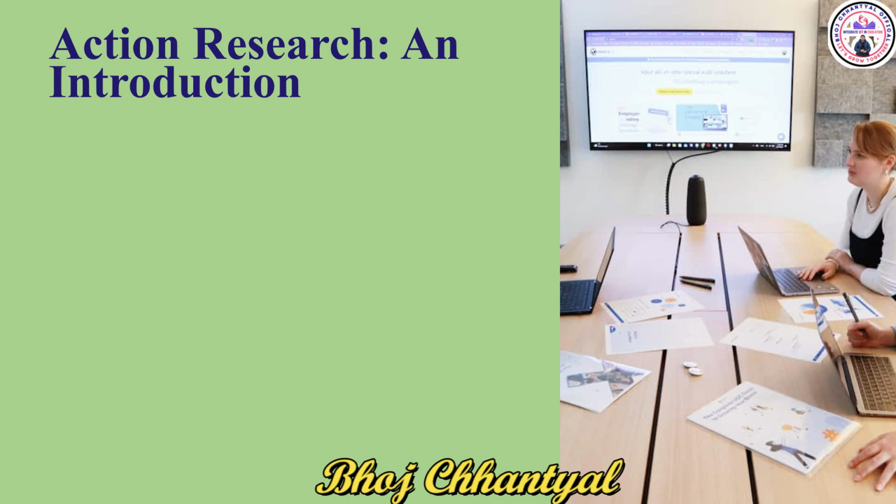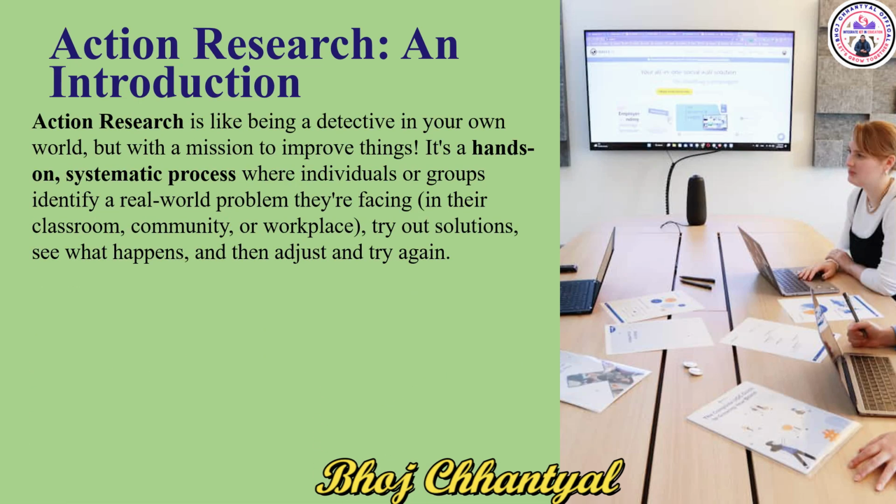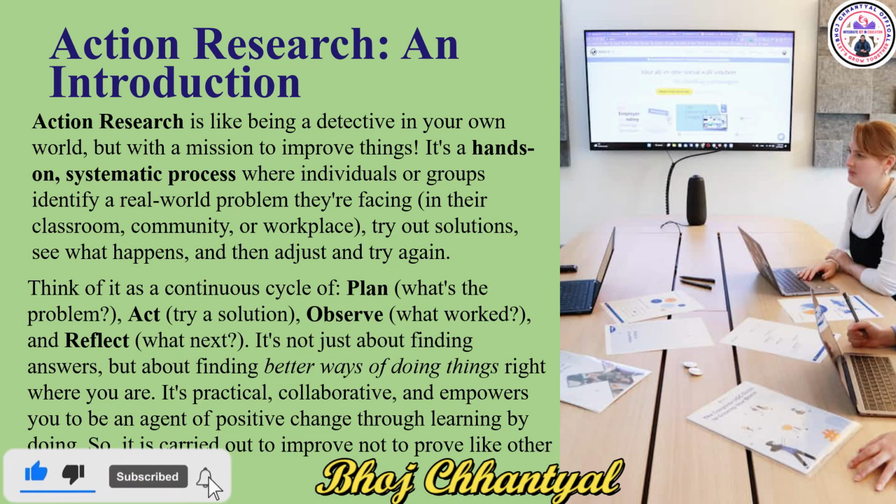Action research is like being a detective in your own world, but with a mission to improve things. It's a hands-on, systematic process where individuals or groups identify a real-world problem they're facing in their classroom, community, or workplace, try out solutions, see what happens, and then adjust and try again. Think of it as a continuous cycle of plan, what's the problem; act, try a solution; observe, what worked; and reflect, what next. It's not just about finding answers, but about finding better ways of doing things right where you are. It's practical, collaborative, and empowers you to be an agent of positive change through learning by doing. So, it is carried out to improve, not to prove.